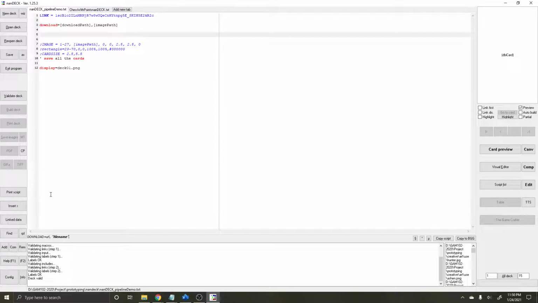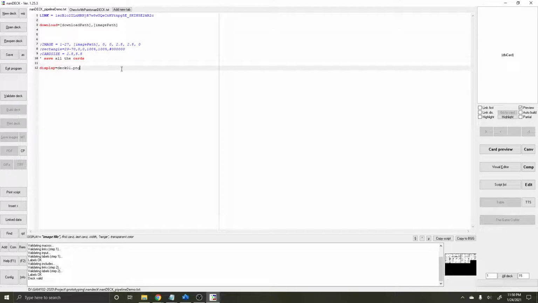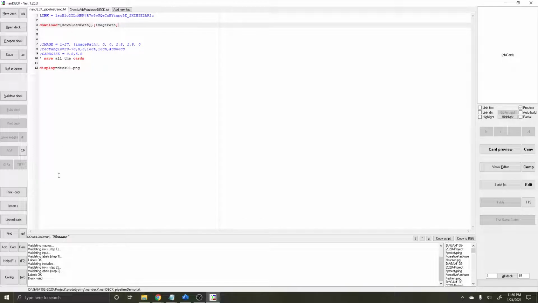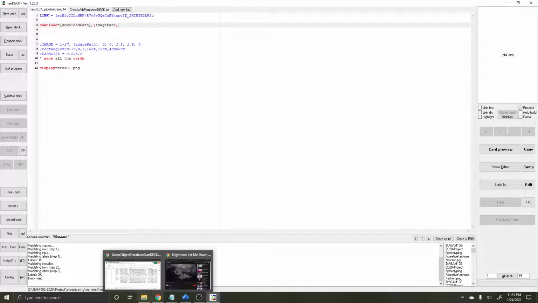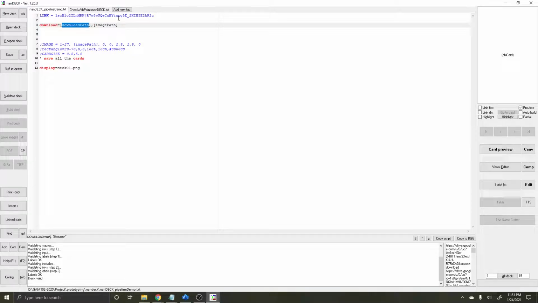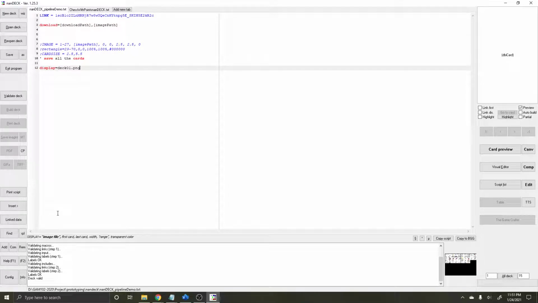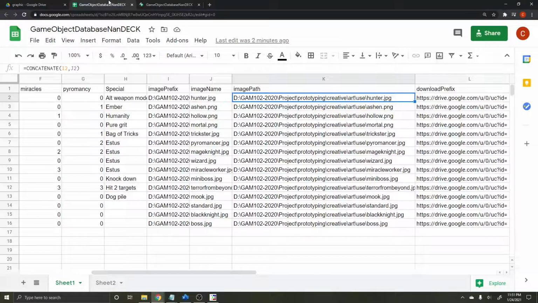You can see down here, nanDECK is smart enough to contextually tell you the format of whatever command you're on or were last on. So download, it says URL and then file name. So what we're doing here is this download path and this image path are, if we look in the linked data, which is the same file, right?